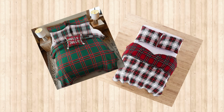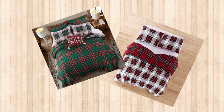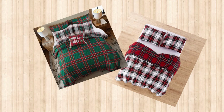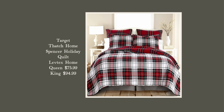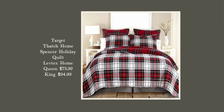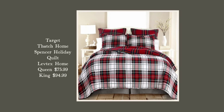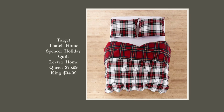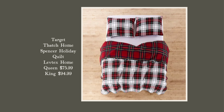And then another surprise is you could alternatively select the white plaid with a green background. So we have both options, and they'll both be available through the same link. But I thought that was a very good value because you're getting double the fun there. Now I have something else extremely special for you. So here we go.